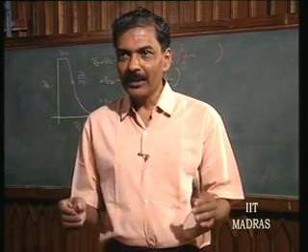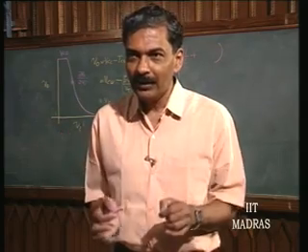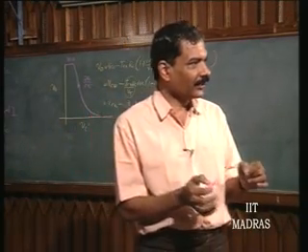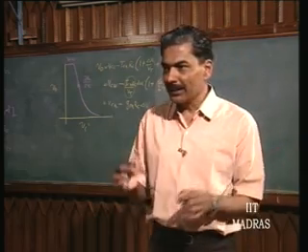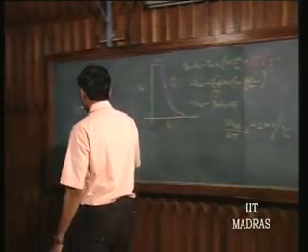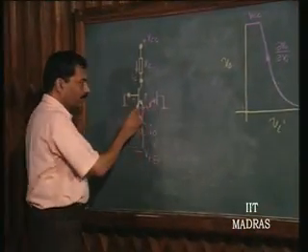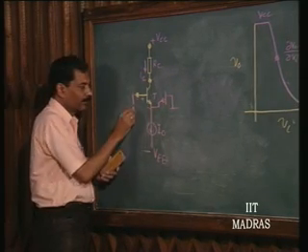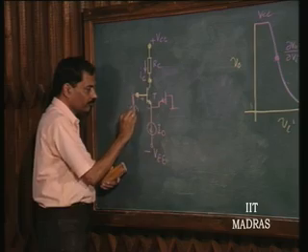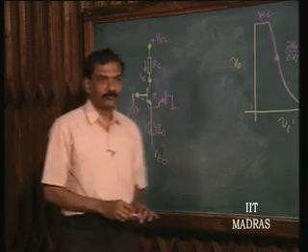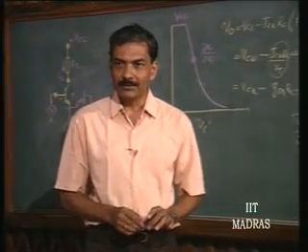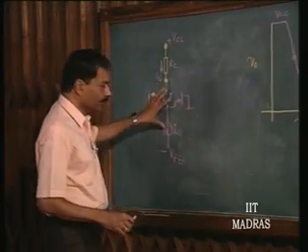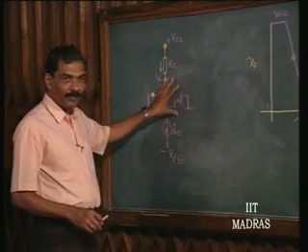Earlier, the input voltage was totally coming across the base to emitter junction of the amplifier. Now, the base to emitter junction of the amplifier gets only half the input voltage, because Re of this amplifier as well as the diode will be sharing the input voltage. When the input voltage is fed here, Vi by 2, Vi by 2. So, you can see here that the operating current is going to be I naught by 2, I naught by 2.